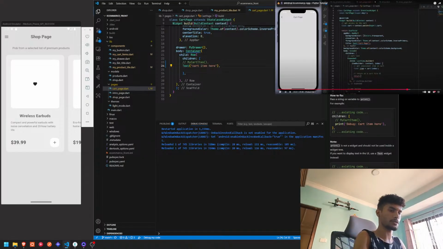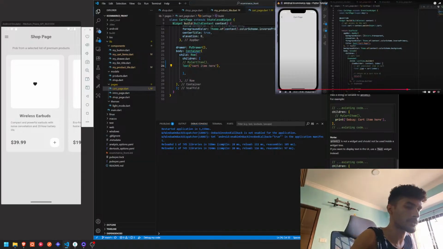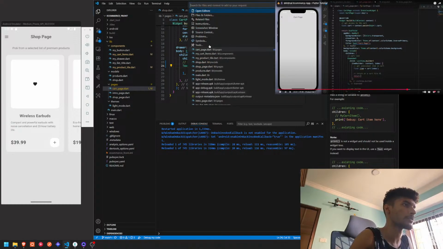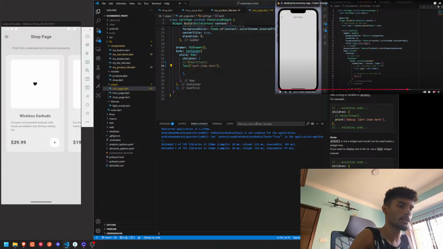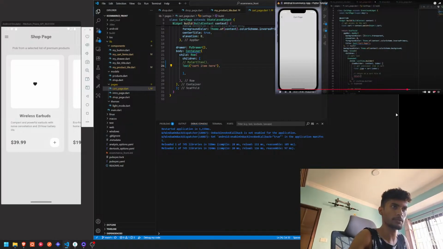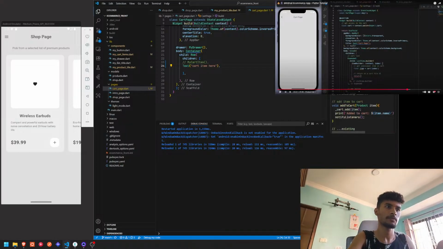Make it update when the item is added to cart. Let's add shop.cart and then, only this much. Print the product.